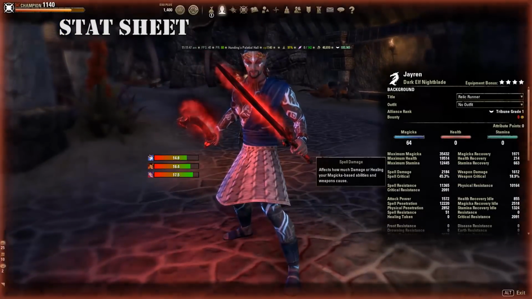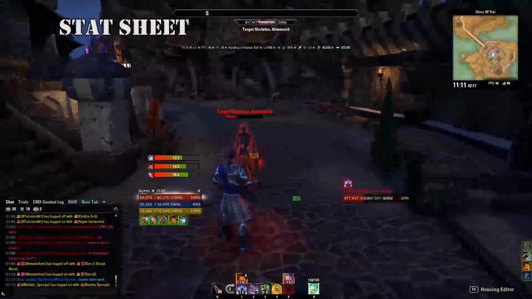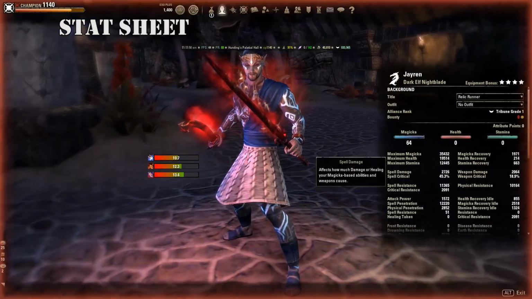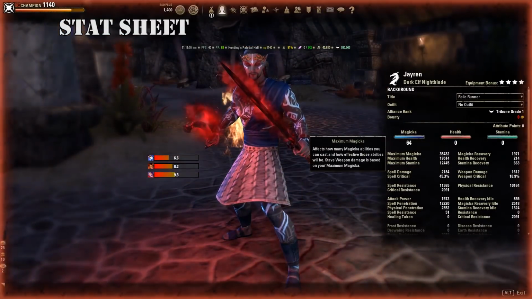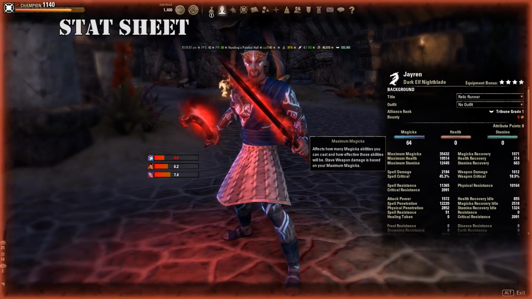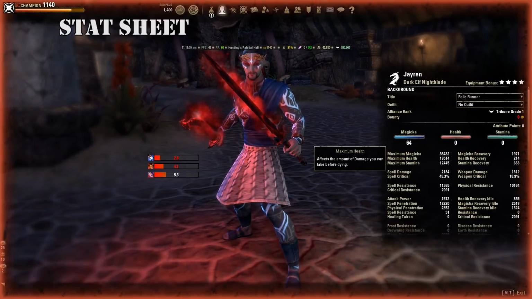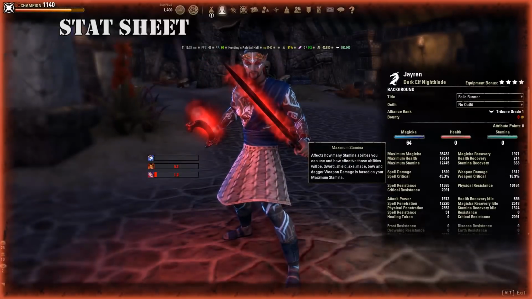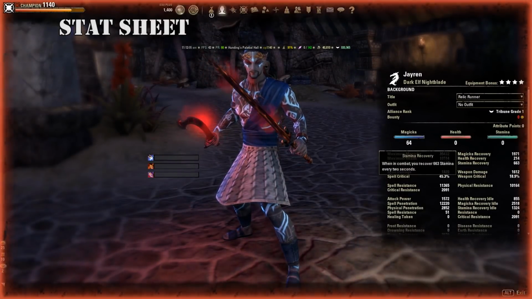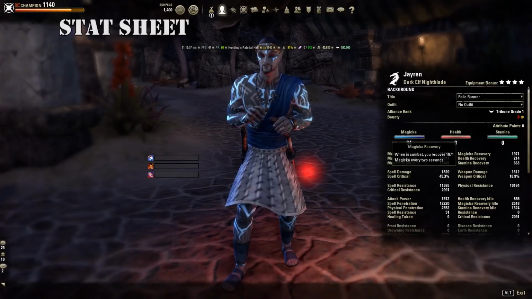Okay, you can see the weapon damage. Yeah, 2.7k weapon damage, 45k spell crit. Maximum stamina is not that high, just 35-36k. Health is quite decent, about 25k in Cyrodiil. Stamina is quite low as well, so you have to be careful with your stamina. Alright, stamina recovery is decent, Magicka recovery is quite decent.